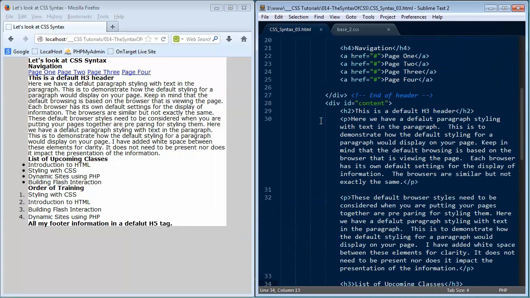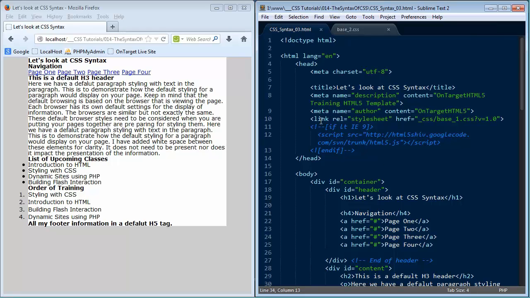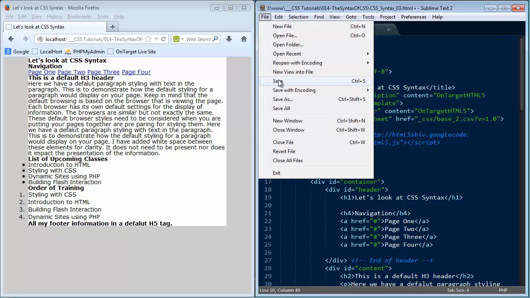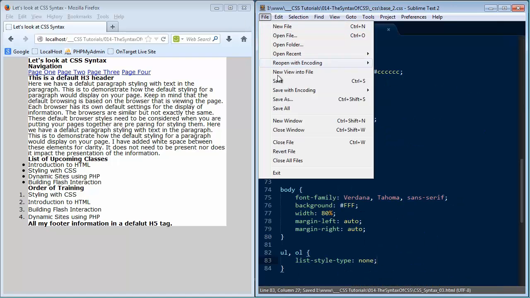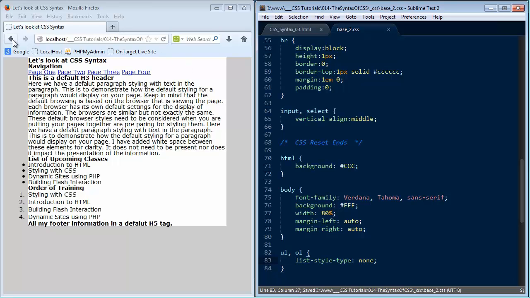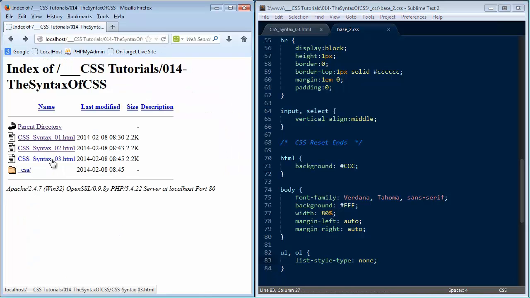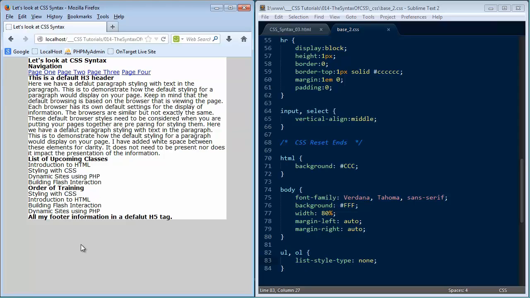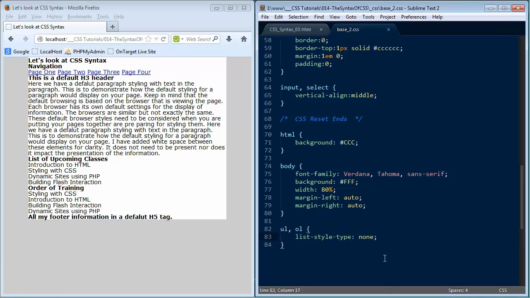I also want to go up here now. Remember, whenever we change that HTML document, we've got to change what we're referencing. So I've got to change my CSS reference to _2.css inside that file. Save our changes. Let's save that base change that we made in the base.css file. I want to go back to my web root and load that syntax_03 document. You'll notice now we've gotten rid of the bullet points and the numbering that were part of the UL and OL that were exceeding our body element. So those are gone now by that CSS that we've just entered.